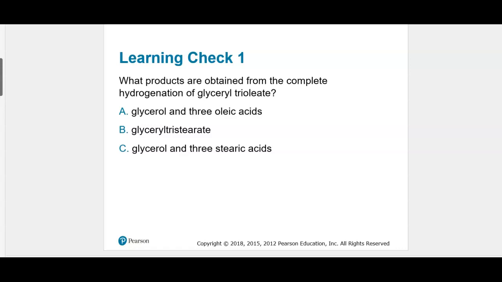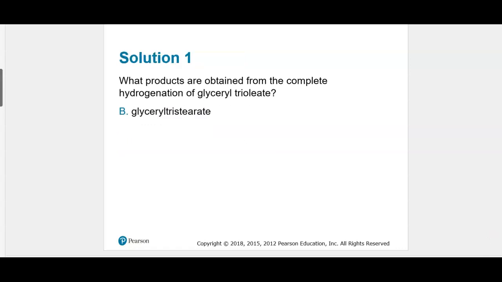Well, you know that hydrogenation reacts with the double bonds in an unsaturated fatty acid to give you 2 more carbon-hydrogen single bonds. You're not going to have a double bond anymore. It's not going to be unsaturated anymore. So A is out. A is completely out. On top of which, this isn't a hydrolysis. They don't say anything about acid or base. And then C, as I just said, you're not breaking the triglyceride apart. You're just hydrogenating the double bonds. So it has to be glycerol tristearate, and you know that glycerol trioleate with oleic acid residues on it, C18. Once those are saturated, they're going to be C18 saturated, and that's stearic acid, so it's got to be B. That might be the kind of reasoning you'd use, and of course it is B.